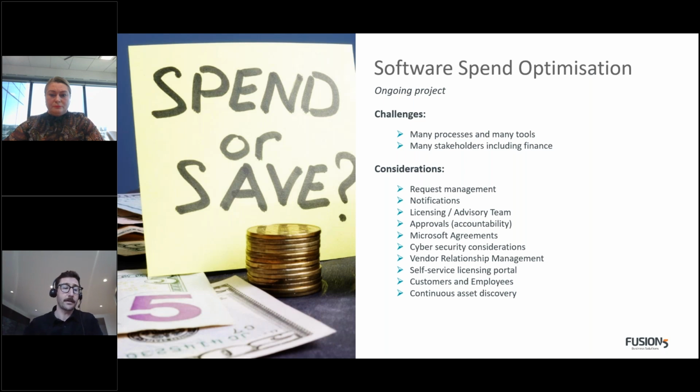When we did roll this out, what we're still working on are the considerations when you're looking at a service management portal or management portal for your own business. I'm not going to read through every single one of these, but some of the really big and notable ones were, where did the licensing team fit within that workflow? Like I said, there were complexities, so we had to chop and change throughout that process. We had to look at things such as agreements. When do they need to be drawn up throughout the process? And then things Adam just talked about as well. So where do we hand over to ECS for security considerations? And look at things that Adam's just covered in his own slides as well.